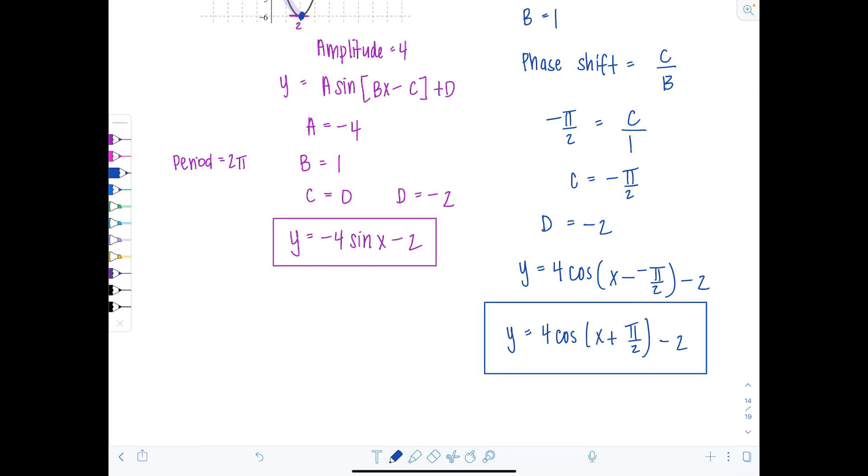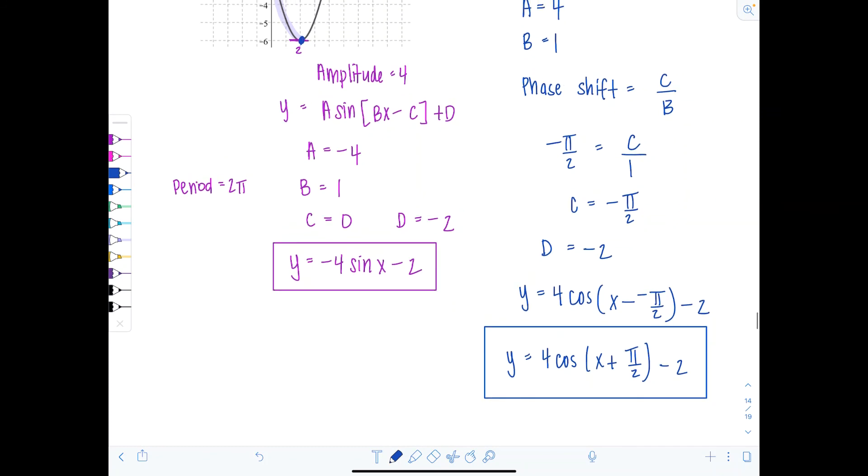Obviously, if you can just switch from cosine to sine and not have a phase shift, it's easier. So I would recommend doing that whenever possible. But other times you have no choice and you have to include it. That concludes the lesson. Just keeping it short and sweet. And stay tuned. One more video for chapter 4 and then we're done with this stuff.